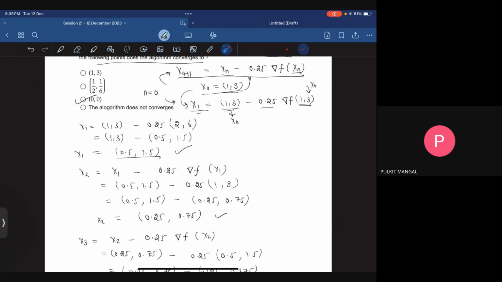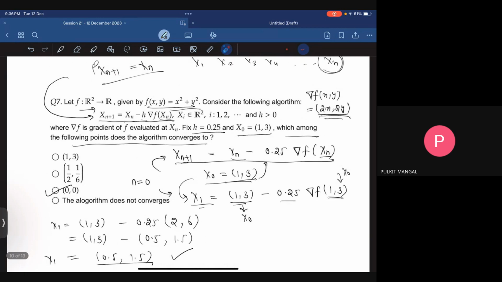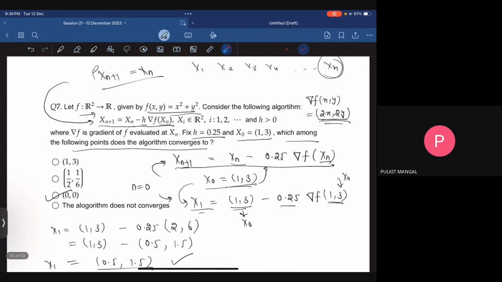But once you start doing this, whatever vector I am getting here, I am getting that vector same. Here also I am getting that vector same. So I will easily get the pattern. Usually these types of questions always follow some kind of pattern, right? So you just need to identify that. Just like we checked in weeks 2 and 3, the recurrence relation like this, p x n plus 1 equal to x.